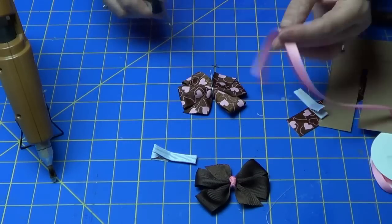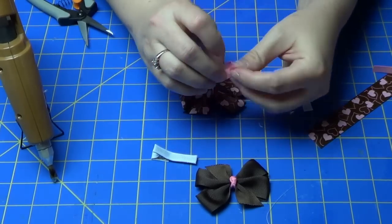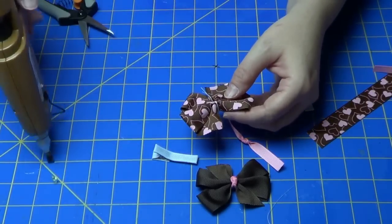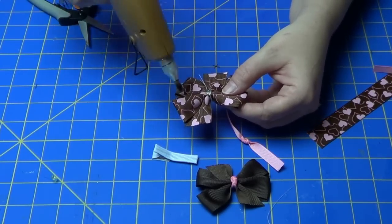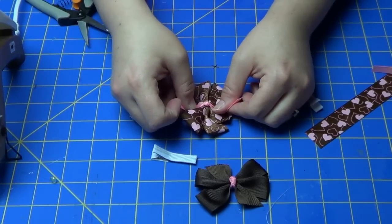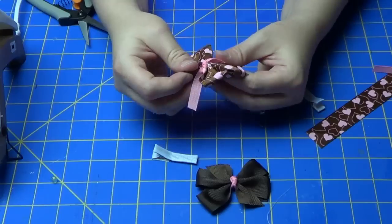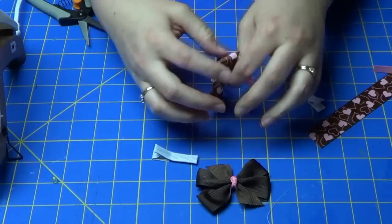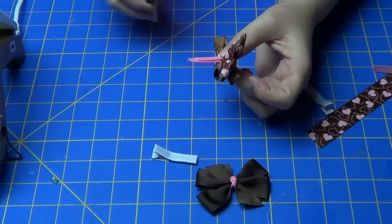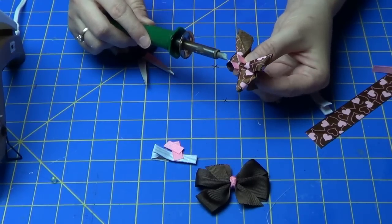So I'm going to take my pink grosgrain ribbon, 3/8 of an inch wide, that I'm using for the center. And for this bow, I'm just going to do a simple knot, like this. I'm going to put a dot of glue right in the center, and then I'm going to press the knot exactly where I want it to be. I'm going to let it hold for about 5 seconds there. And then you can bring the ribbon around to the back of the bow, like this, and hold it so it's straight back. I'm going to trim it and heat seal that edge.